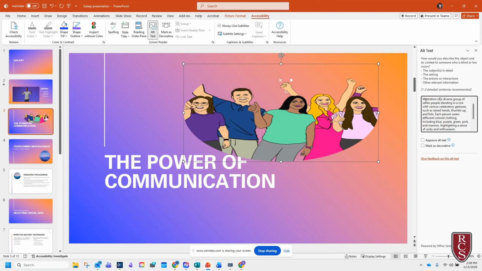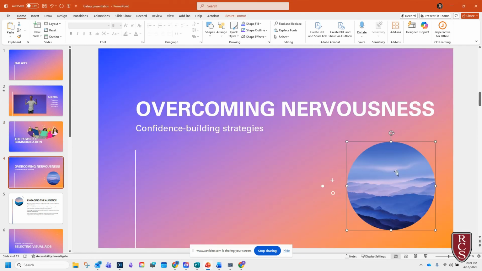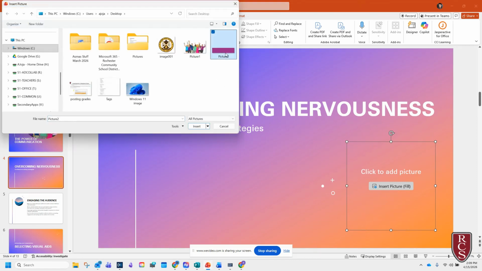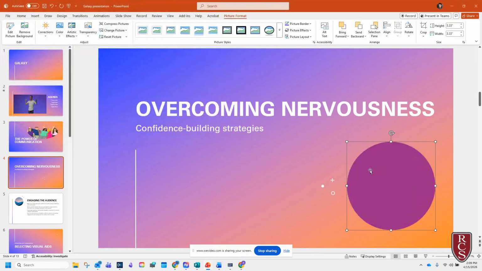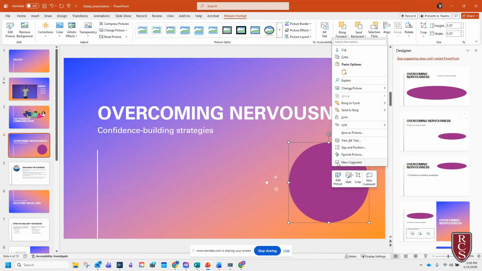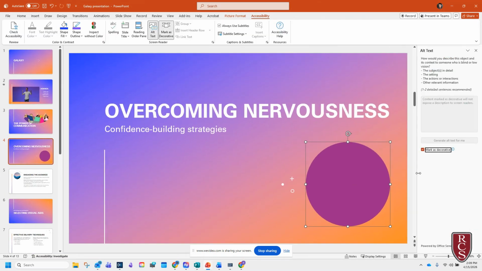Now, we're going to talk about what to mark as decorative. We're going to insert an image. It's going to be a decorative image, so you can see what the difference is. Go ahead and insert the picture from your device. And it's a picture, it's a blank picture, it's not a logo picture. We're going to right click on it and grab the alt text. This is when we're going to mark something as decorative. So it's really important for you to know when to put a description and a meaningful description.